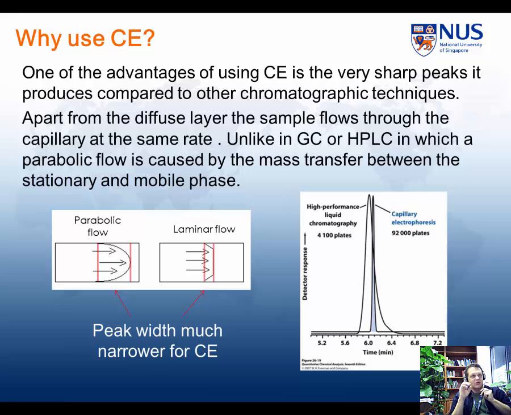But here, with capillary electrophoresis, you don't get that at all, because that parabolic flow in GC is caused by the edges of the column, and effectively a Gaussian mechanism. But with CE you don't get that, you get laminar flow. So you get a front of your analytes, in this case our ions, moving through the capillary at the same time. And there's a little sketch graph here showing you how different the resolution actually is.